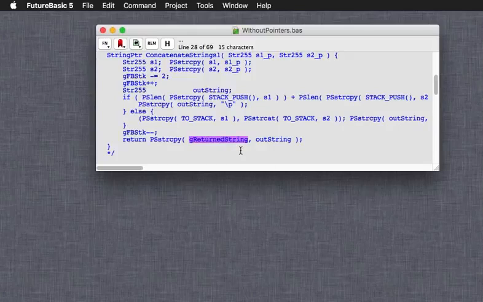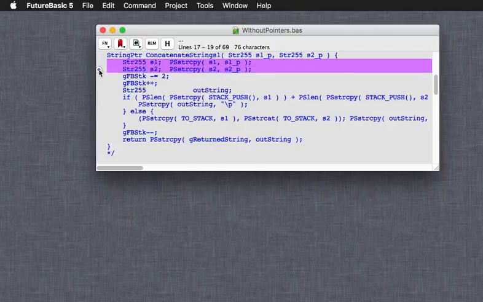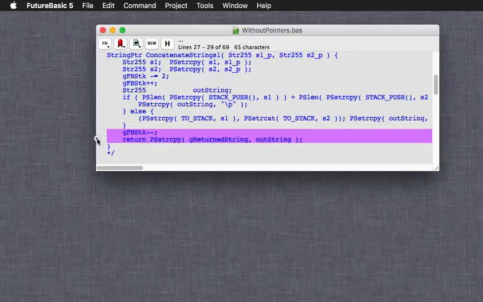Now, a lot of this can be eliminated, and admittedly this will execute very quickly. But consider all the extra code in here. We've got PS length twice, and we've got these 2 lines of code. If this little utility function were called 100 or 1,000 times while an app is being used, the time could mount up. And obviously as you add things to your code, things start running slower, and this is one way to optimize some of your code. So let's look at how we could do this differently.